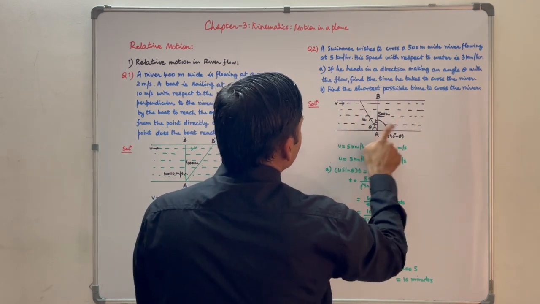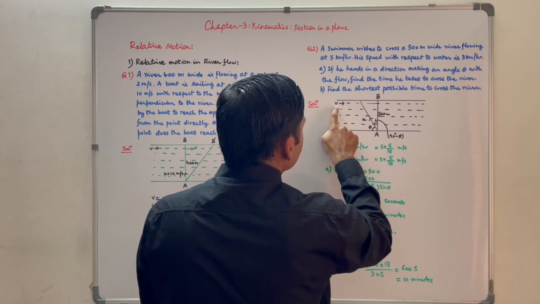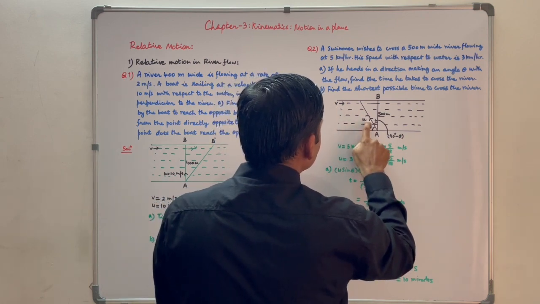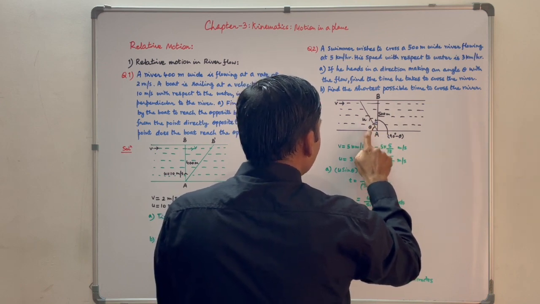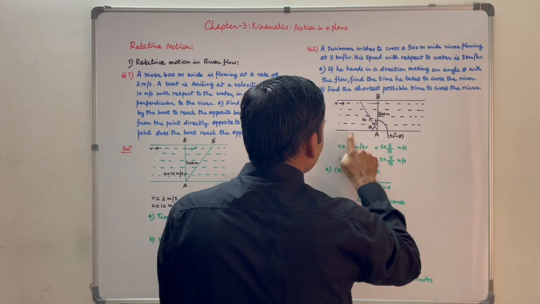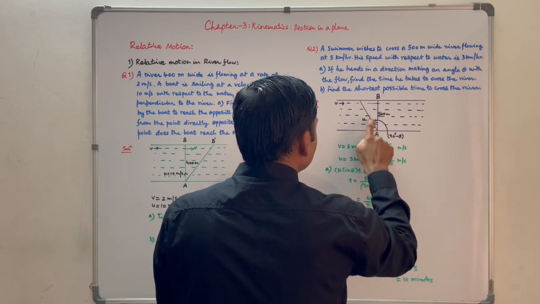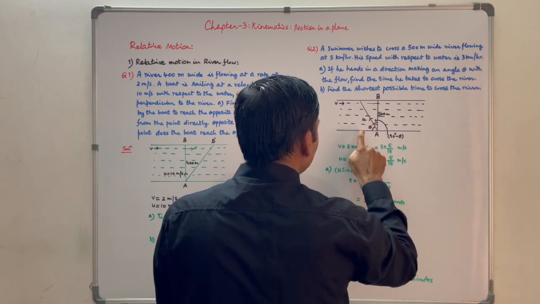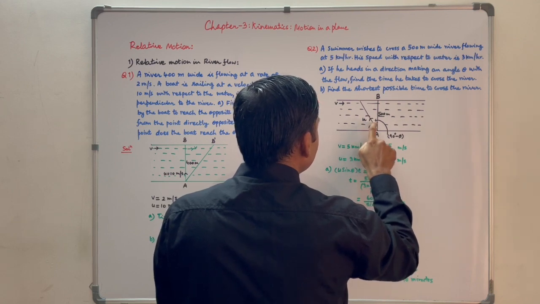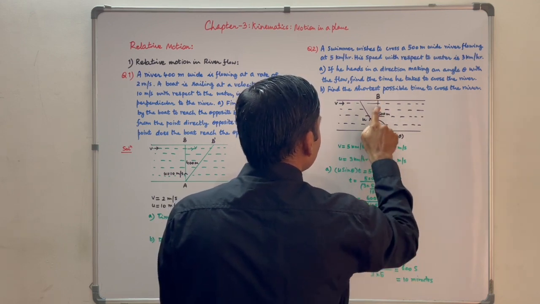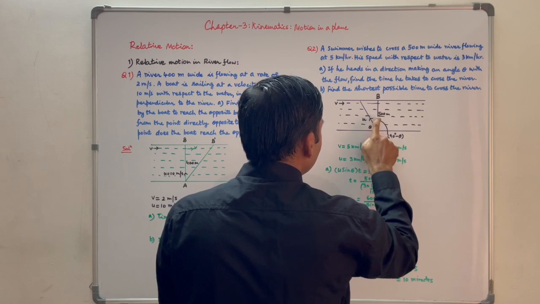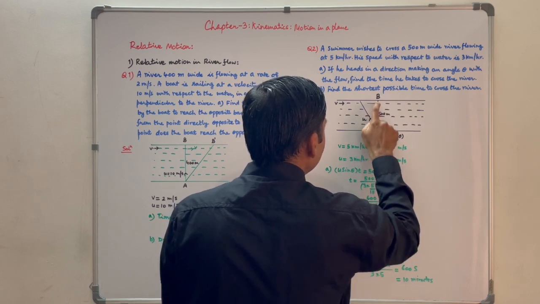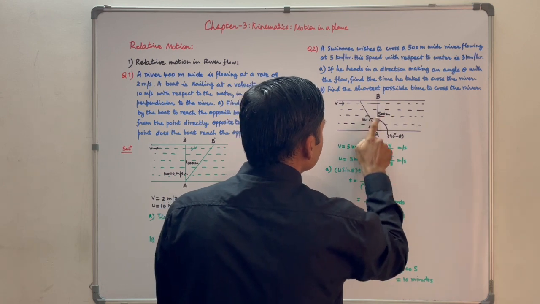This is the river. Let us assume v is the velocity of river. U is the velocity of swimmer with respect to river water. He starts in a direction making an angle theta with the flow of water. Velocity component that counters the flow of water is u cos theta, and velocity component that helps to cross the river, that is along line AB, is u sin theta. So time taken by the swimmer in this case will be distance 500 upon velocity component along line AB, and that is u sin theta.